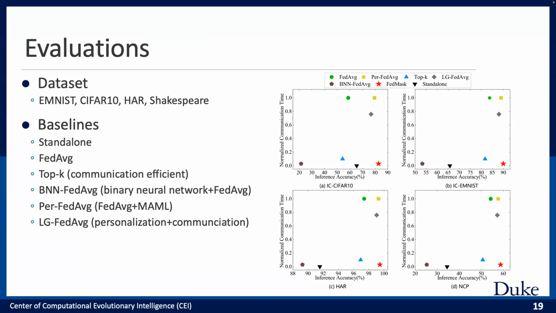Another interesting one is federated learning with a binary neural network. A binary neural network also has all 0 and 1. You don't need floating point calculation and so on. What you have done is just transfer 0 and 1. It shows very low communication cost, but also low accuracy here. And there are also some other baselines, I'm not going through all the details.